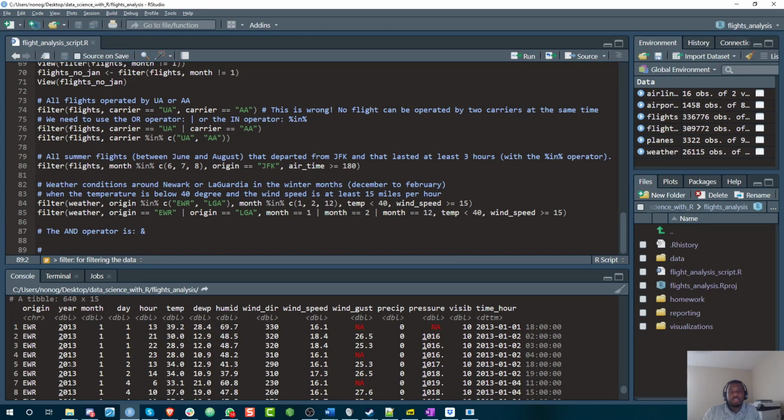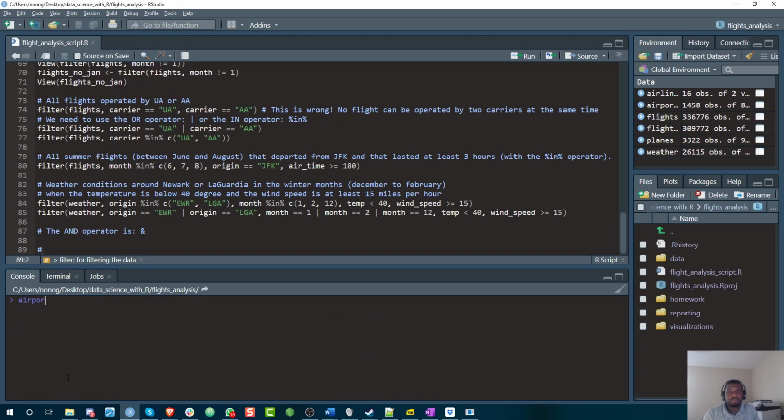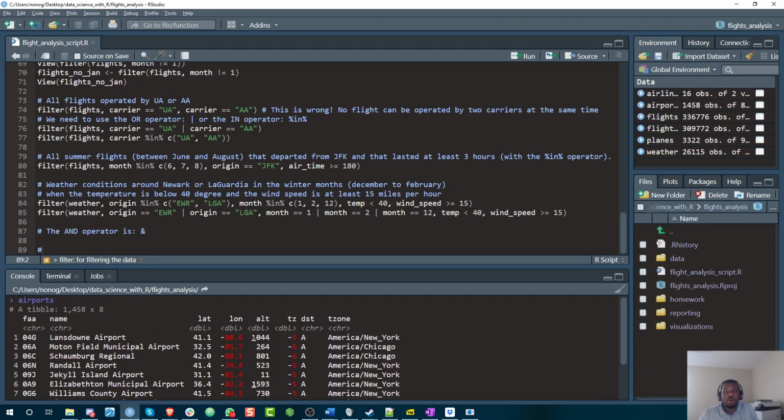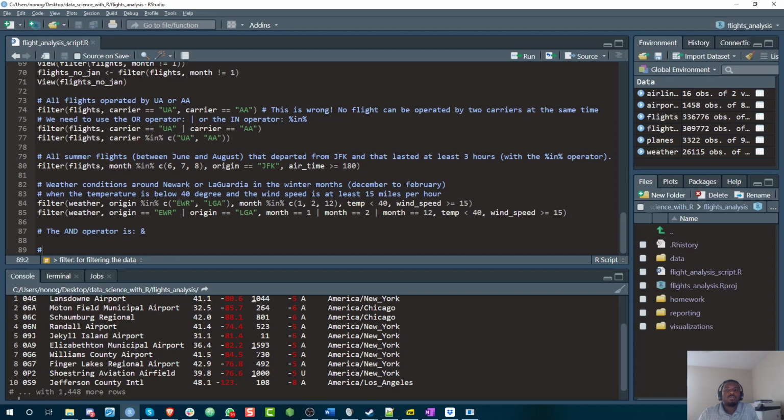okay, let's go with the airports data set for this one now. We have a column for altitude, so how far from the sea level these airports are. Let's assume that you want to look at all airports that are not, all airports with an altitude not greater than 100.